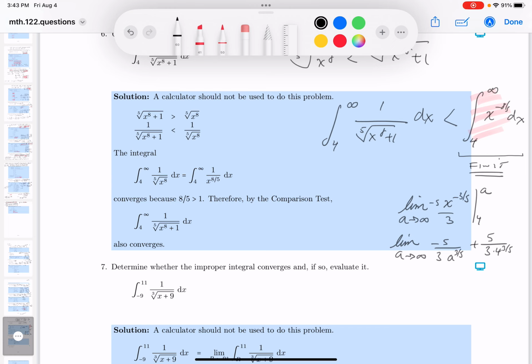Well, what do I know about the first term? The first term goes to 0. So the limit's finite. I showed that the limit's finite. So by comparison, what do we know? I don't know the number for the other integral, but I know it's smaller than the number I just got. But this thing converges. And why does it converge? By comparison. We're using the comparison test. It converges. Thank you.